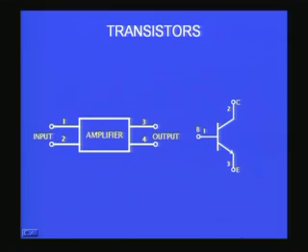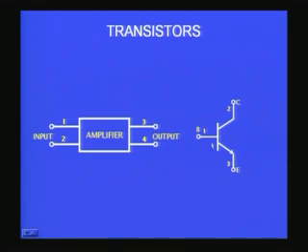This can be something like a black box. Black box means we do not know anything about what is inside. So, we just assume it to be a black box. So, an amplifier has got 4 terminals, 2 for the input and 2 for the output. But if you look at the transistor, any transistor for that matter, it is a 3-terminal device. It has got a base, emitter and a collector. So, how do I make an amplifier, which requires 4 ports, with only a 3-terminal transistor?